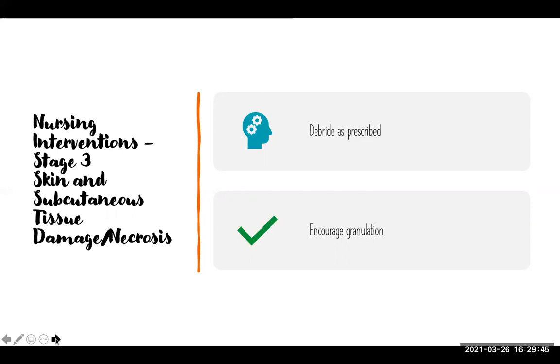Now with hydrogels and alginates, those fit inside the wound bed, but we need to put something on top of them to hold those dressings in the wound bed. So you'll have 2 types of dressings. So a 2-layered dressing is what you'll need when that's needed to be used on the wound. But we need to debride it, we need to clean it and encourage granulation tissue that way.